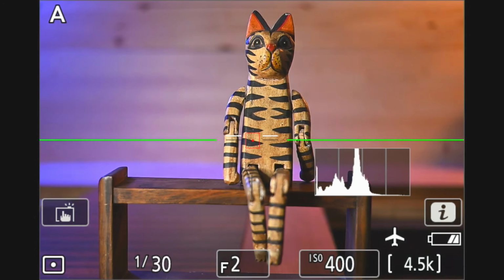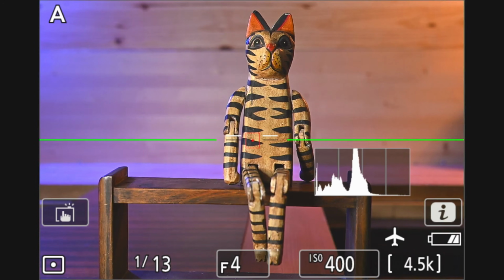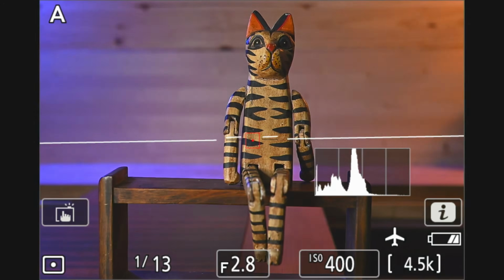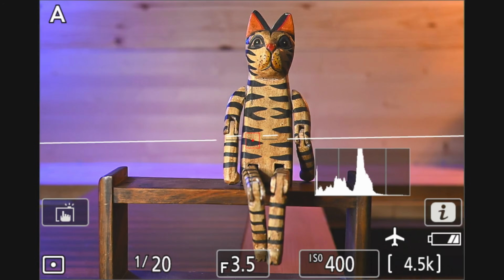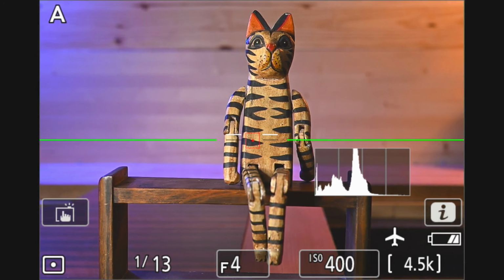In aperture priority, you change the aperture. So as you head out the house, you're going to be setting your aperture basically based on the sharpest setting for your lens. Or if you need a little bit of depth of field for your subject, you might stop it down a little bit. But basically, you're going to head out the door and you're going to change the aperture based on your subject.